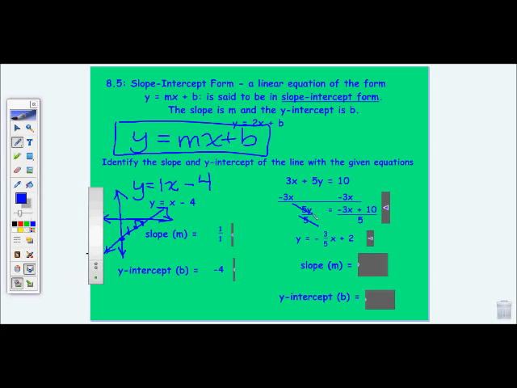Now am I in slope-intercept form? Y equals coefficient x plus constant term. Am I in it? Yes. So this one was a little bit different. I need to get it so that y is all by itself, or isolated. All right. So Colton, you're feeling confident. What's the slope of my new slope-intercept form line here? What's the slope?